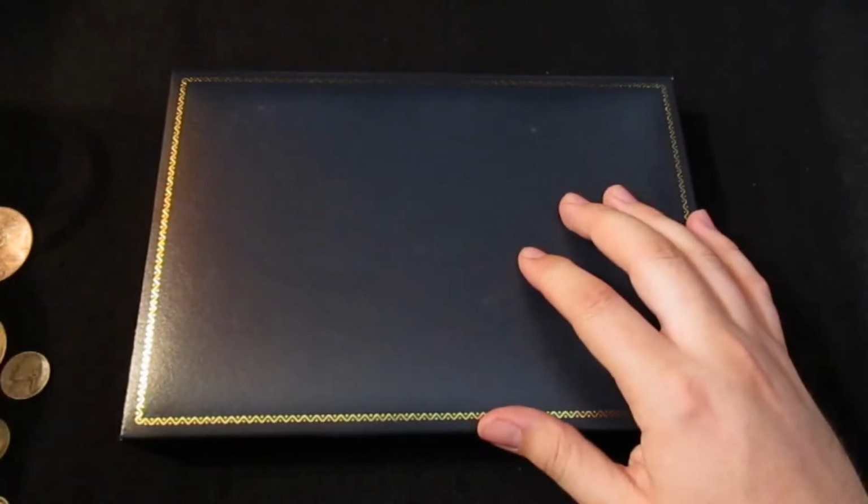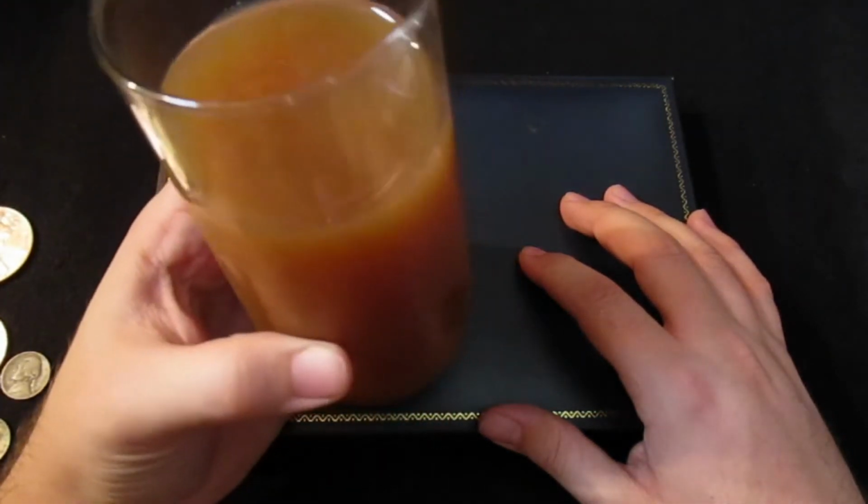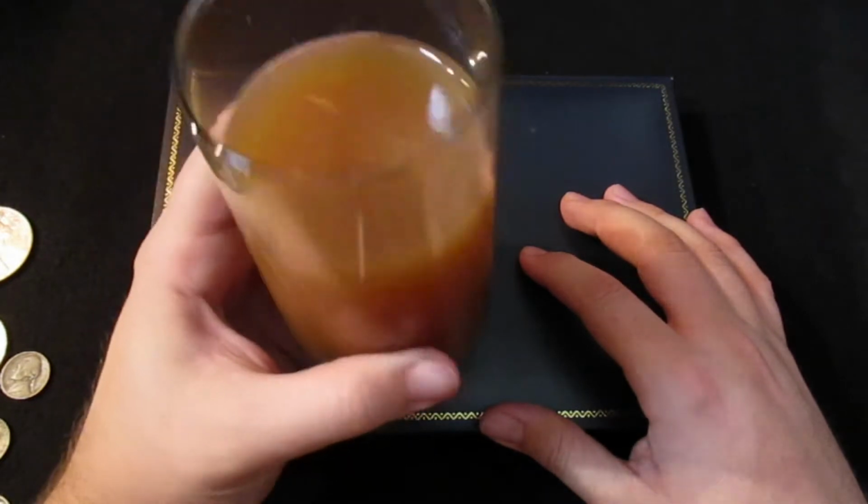I did forget to mention at the beginning of the video, I have a nice glass of cold, fresh apple cider here, non-pasteurized, homemade, really good stuff.